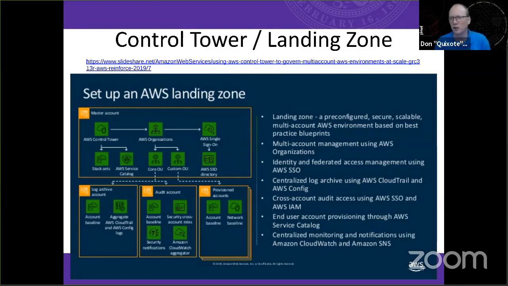So we've got Control Tower pushing StackSets, which are a CloudFormation thing, and Service Catalog entries to all of the other accounts. So you have a consistent baseline, the account baseline, security baseline, network baseline between the different accounts, so that they're all operating independently. One of the things that's pushed is our SSO configuration, pushed down to all the accounts through this. The transit configuration, so that all the accounts talk to the transit account, is pushed down through this.